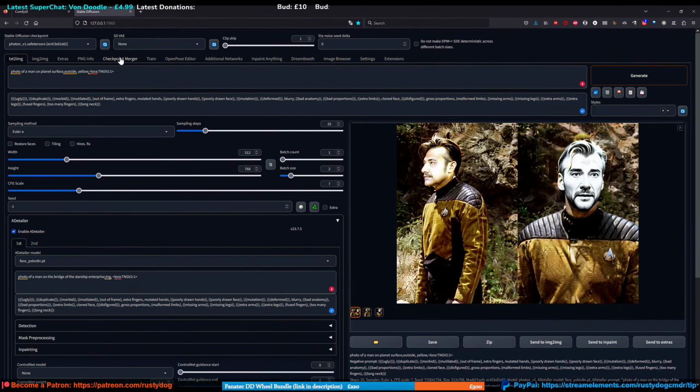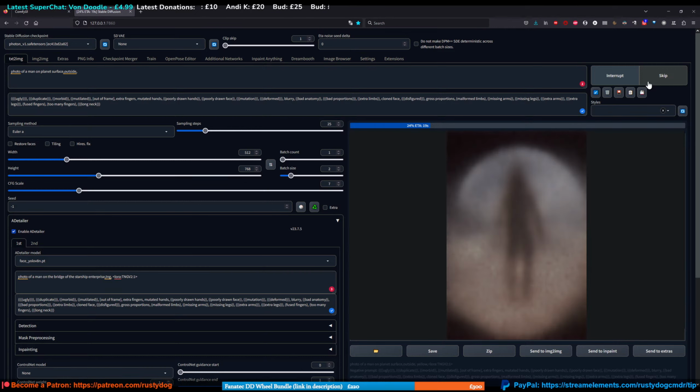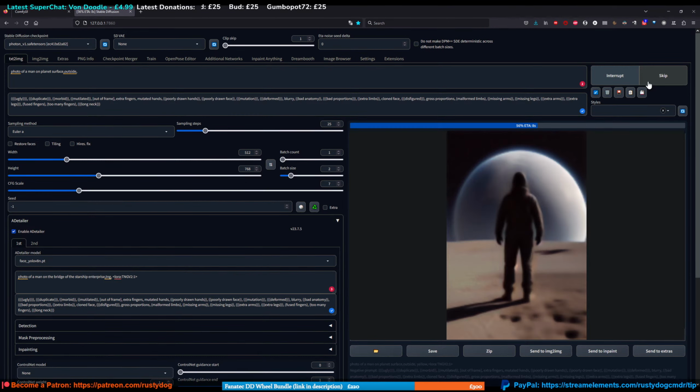All right, let's remove the TNG and see if it just fixes everything. Now he's not even a Trek guy. Now he's just a dude on a planet. Oh God, it couldn't be more different.